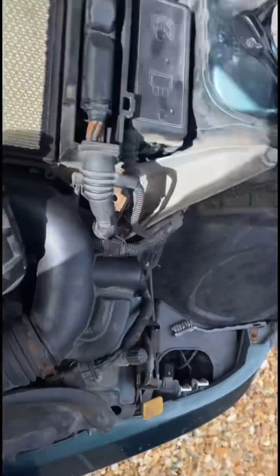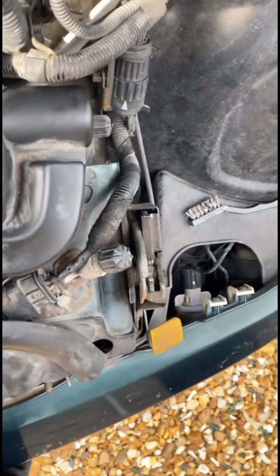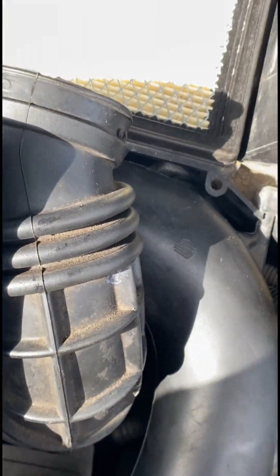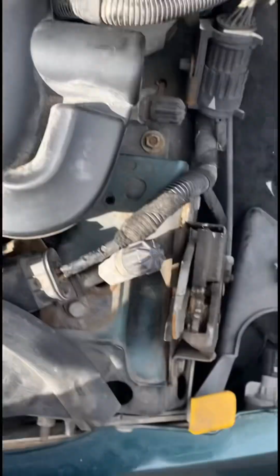But standard. That pipe's very easy to get back in. All you have to do is put it where it is, slot it into that little thing, push it in with good enough force by pulling that back, and bang, it's in, it's sound. That's a job done. Just doing the clips afterwards, because it is kind of a nightmare, because you've got to put the clip there, get it all around.